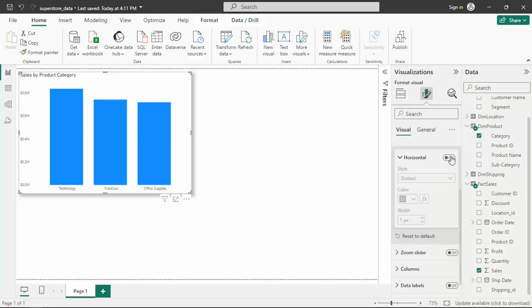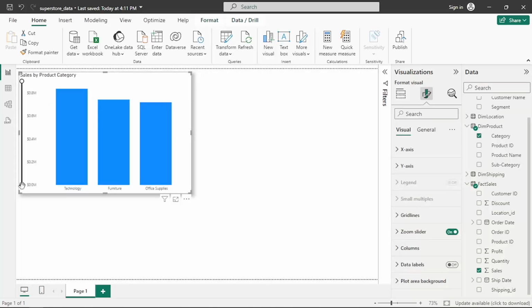I can also apply zoom slider. What does zoom slider do for you? It allows you to select a range of values to view from your numeric variable. So if I click here and drag, I'm automatically viewing a section, whatever value is there to the end. So I'm going to drag that back up and turn it off. We don't need that for now.